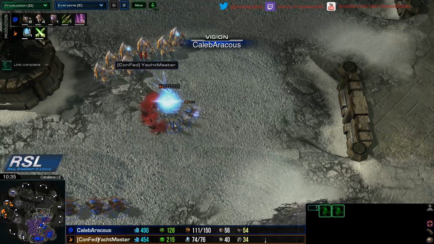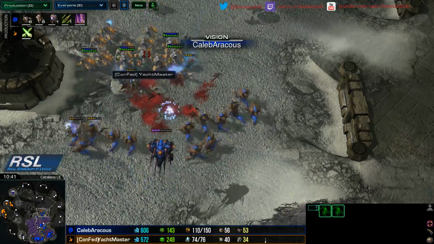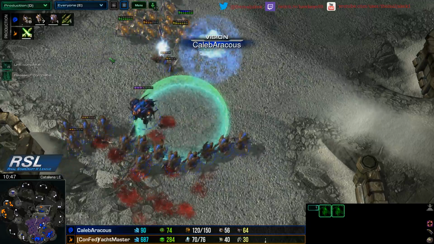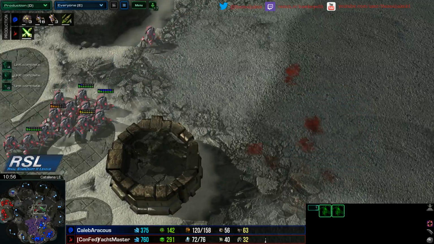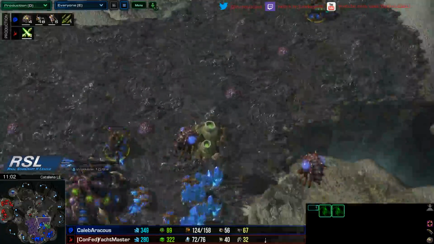So Stalkers are ultimately going to take out the Lings, but the Hydras are now out. And so a ton of Hydras with a couple of Lings here. It's going to be bad news bears. Mothership core gets taken out. And the Time Warp is going to kind of zone out the Hydra. So he does kind of save his army, but he loses his Mothership core. So that might be a problem here.